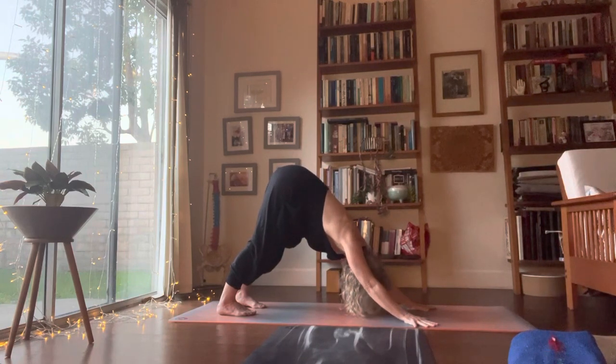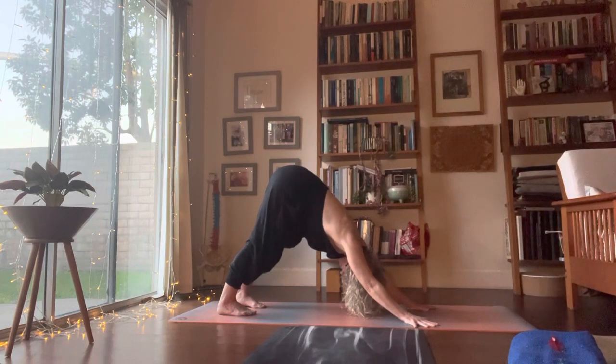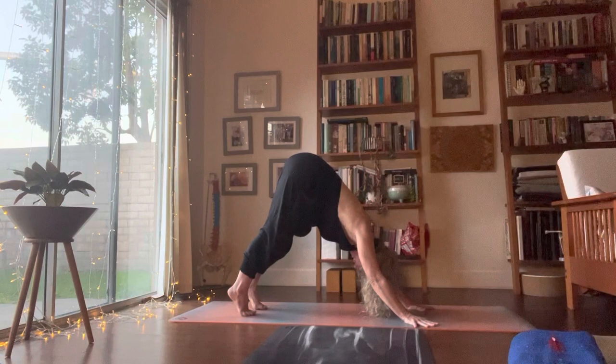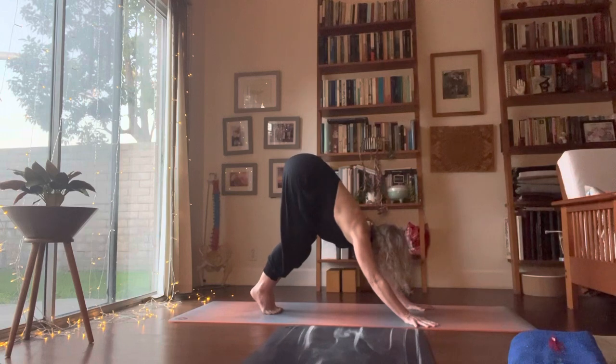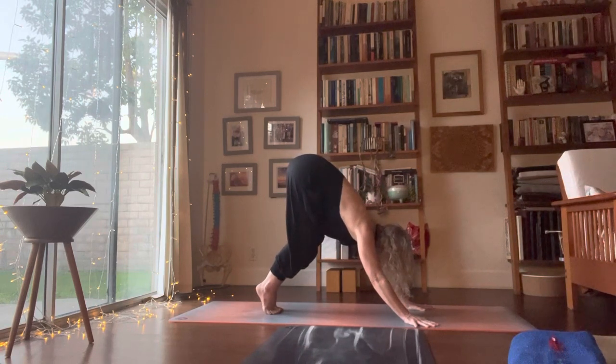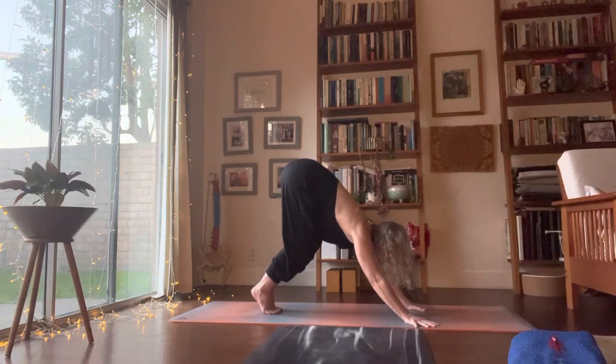Any adjustments you like to do, if your hamstrings are tighter, you're welcome to bend the knees, right? Maybe hug the leg muscles to the bone and the heels come down. You can lift the toe, hip points in, sits bones together. Inhale, lift the heels, big toes touching. Exhale, bend the knees. Allow your tailbone to reach towards your heels and then sternum through the upper arms. So you want the spine long.